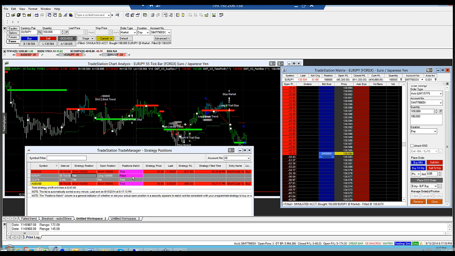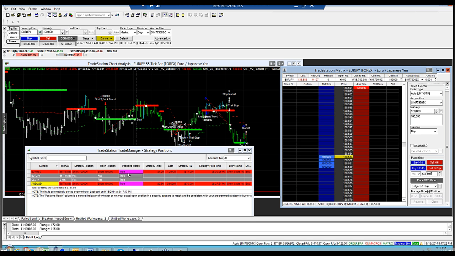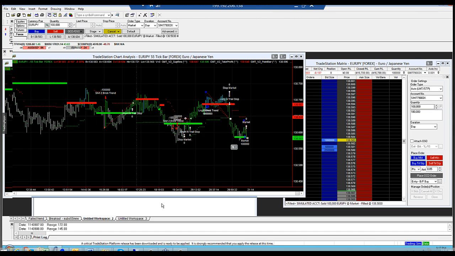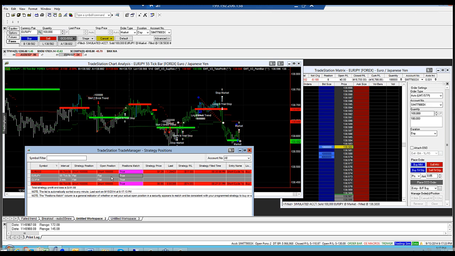And what you'll see if you watch this, it will go back to true. And we've fixed the issue basically. So if you're trading your account and you've stepped away from the computer, you come back and this now says false, you just want to double check what is wrong. Do you need to enter a position or do you need to exit a position? And then open the matrix and just close out or enter the market.